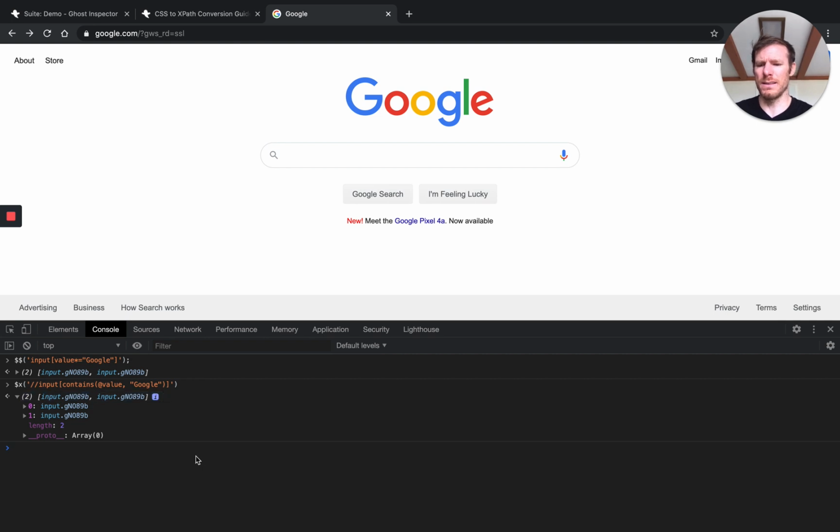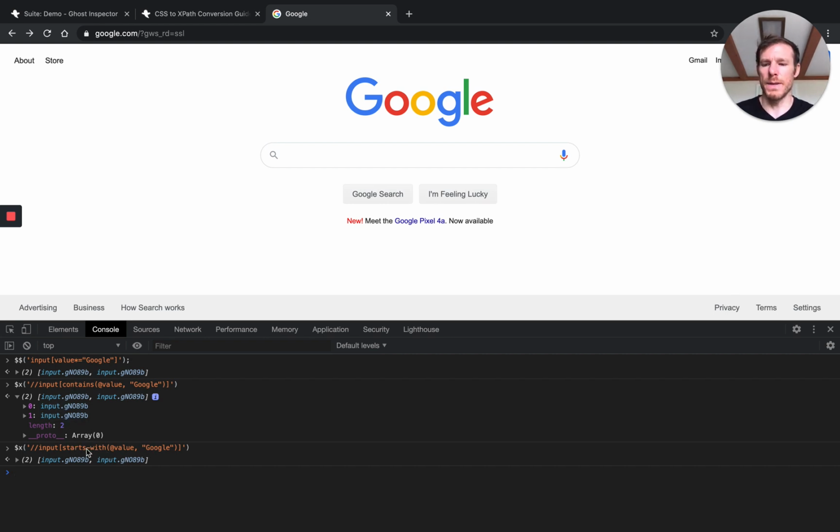XPath has also got options that match the dollar sign equals and the caret equals, which is like starts with or ends with, and those just look like this. Instead of contains, you actually write starts with or ends with. So CSS is a little bit shorter here, and sometimes that's nice when you're writing and managing selectors. If it's clear to you what this means, it's always nice to have just a more condensed selector. But this more verbose option can be nice too. It makes it a little bit more clear if somebody comes in and doesn't really know what the dollar sign equals or caret equals means. This can help make it a little more clear.